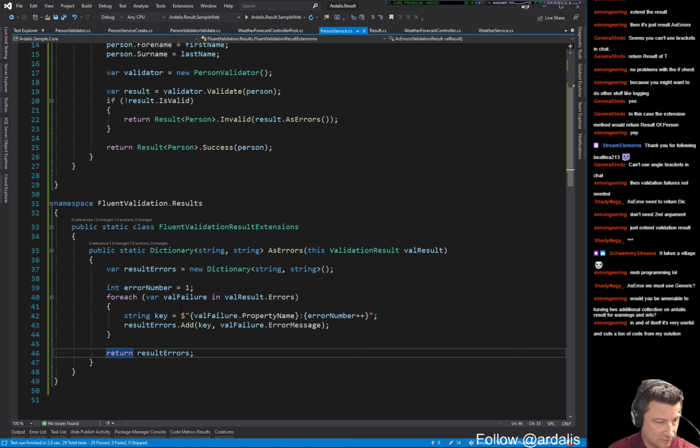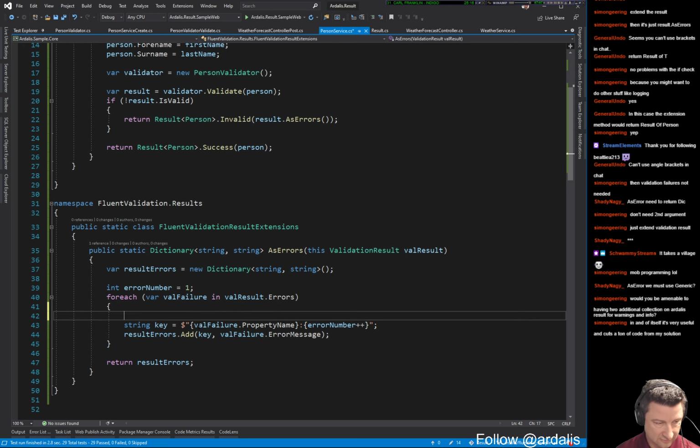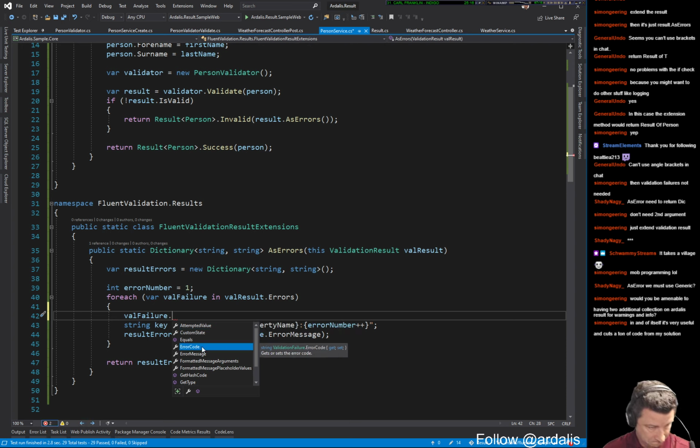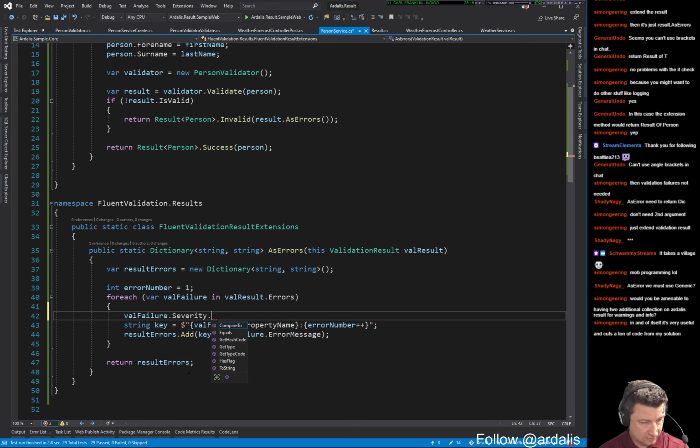Now, what would you do if you only had info, right? Val result.errors. Like here's a val failure. Dot. What's error code? Is that an int? String. Severity. And what is the severity? Severity is severity.